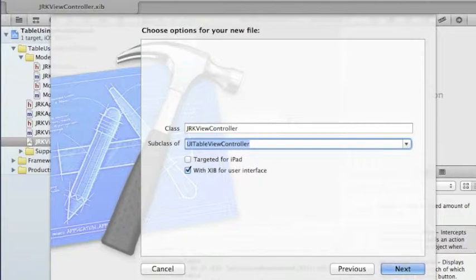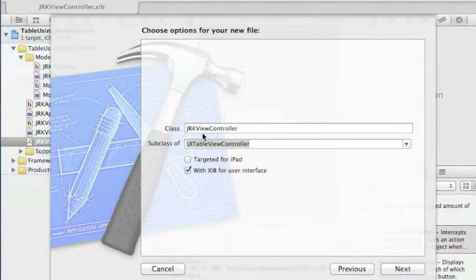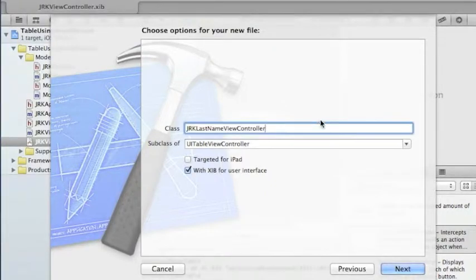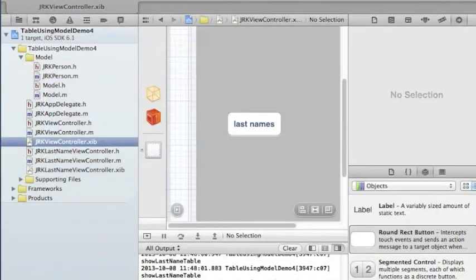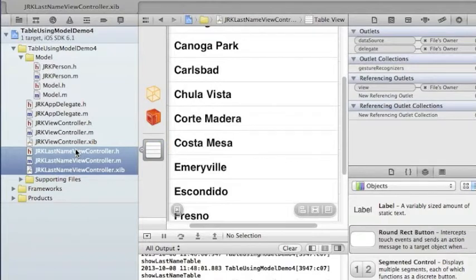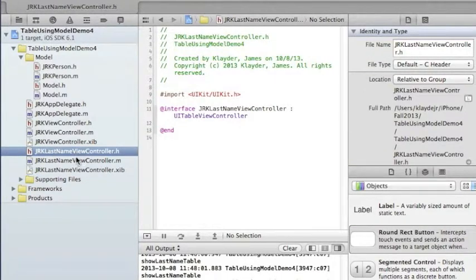And let's see what I want to call mine. We'll use this name, LastNameViewController. Here we go. Next, and create it. So here it is.